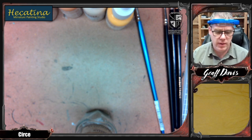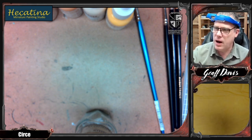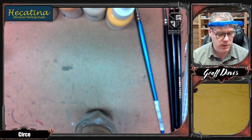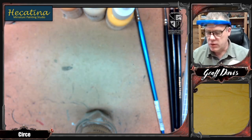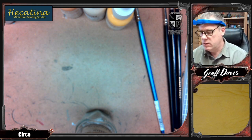I managed to drop, I think on Thursday, half a bottle of silver paint into the palette, and then I hit the camera with the palette, and there's silver paint all over everything. So that was good fun. I'll try not to do anything too foolish like that today. We'll see how that goes.